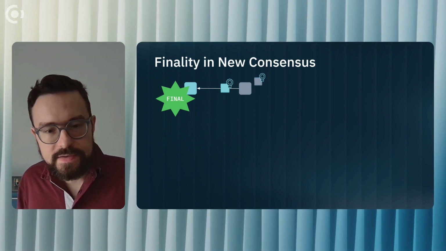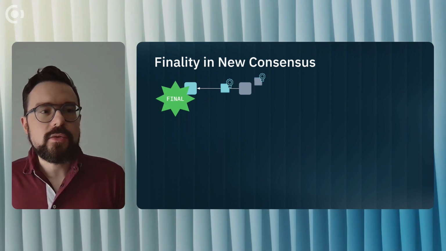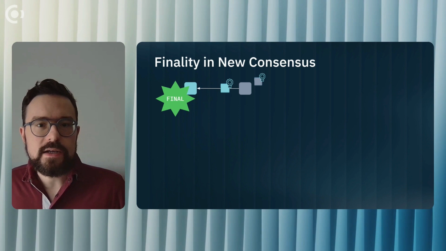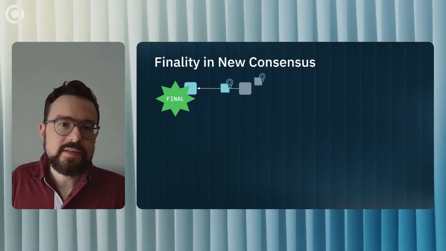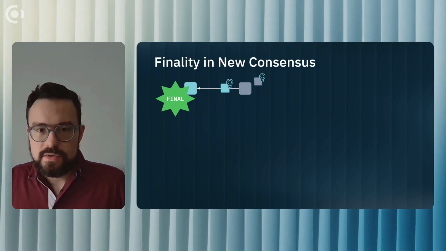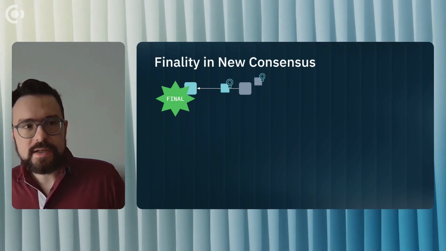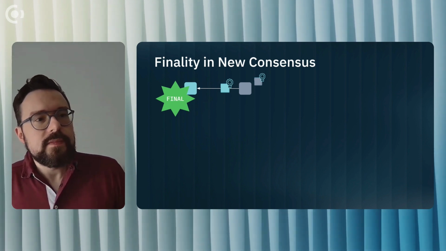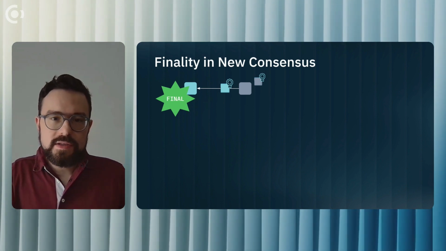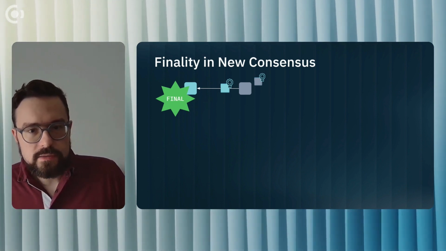And as you see here, the rule is rather simple. If you have two blocks from consecutive rounds that both have a quorum certificate, then the first of the two is final, right? And that's it, right? So basically, under normal conditions, you will always have the second to last block final, right? But what's important here is that it must be two consecutive rounds, right? So if there's a timeout in the middle, then you have to wait again for another round, right?